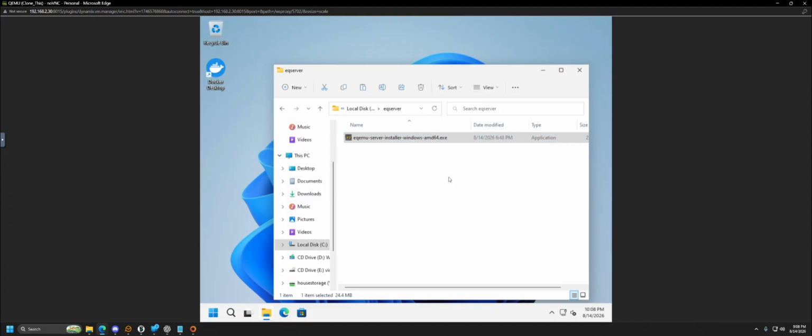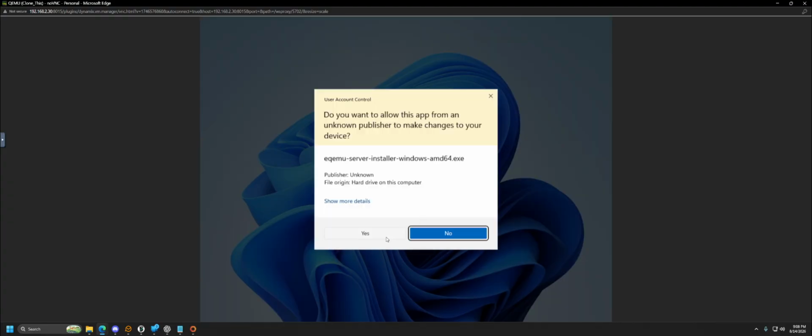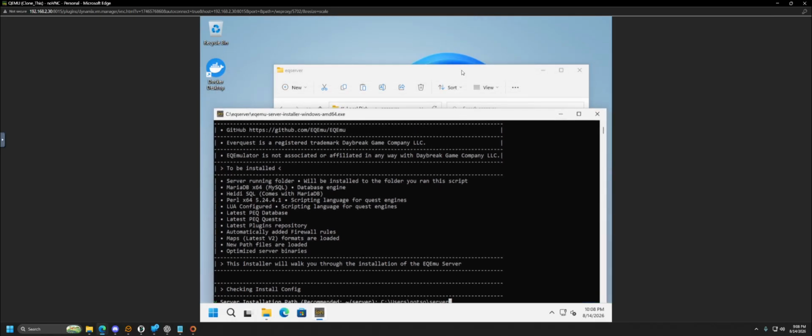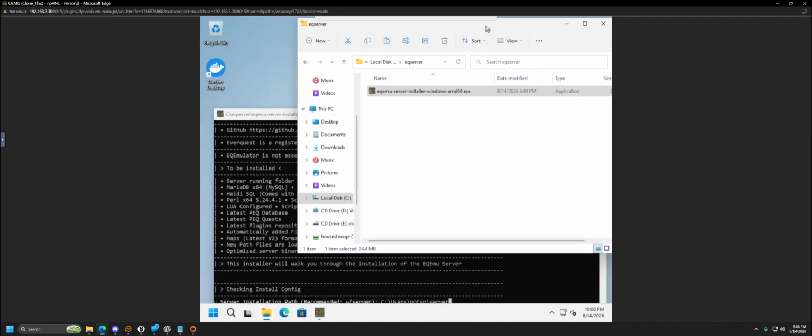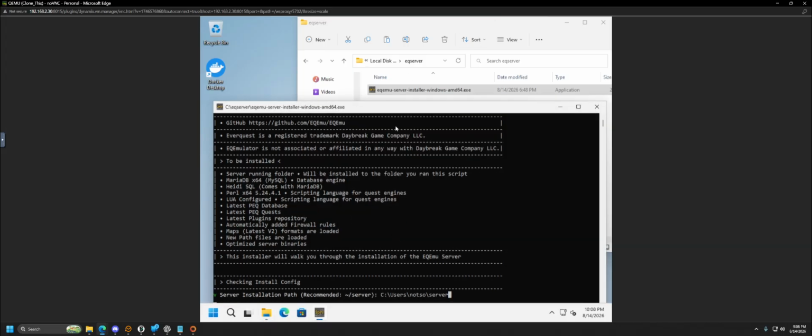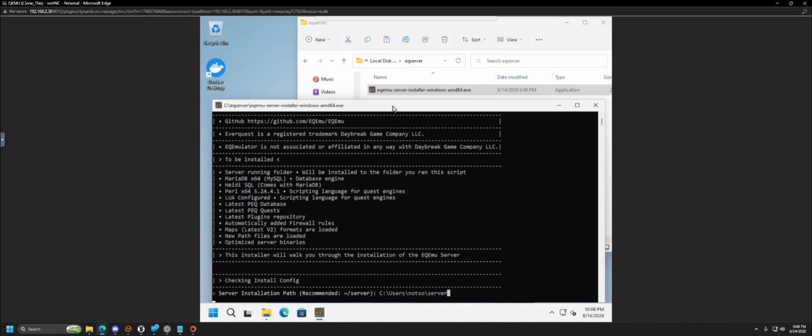So I don't think you have to run it as administrator, but I'm not going to risk running into any problems. So I'm going to go ahead and move this up here a little bit so we can see. All right. So I'm going to leave it in the folder server, since it recommends server.